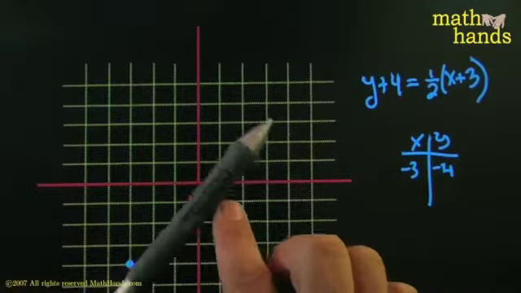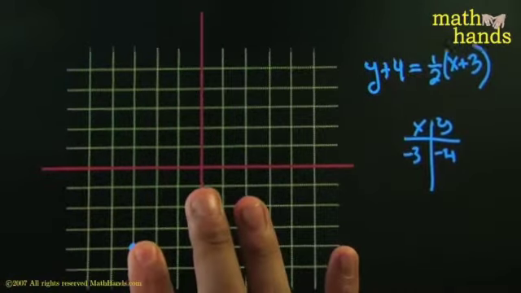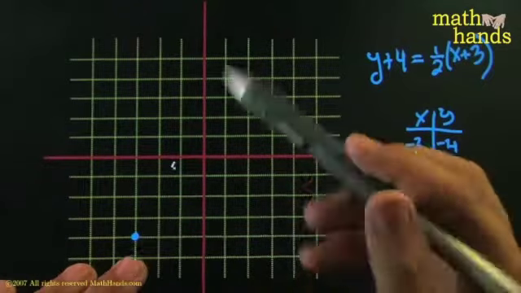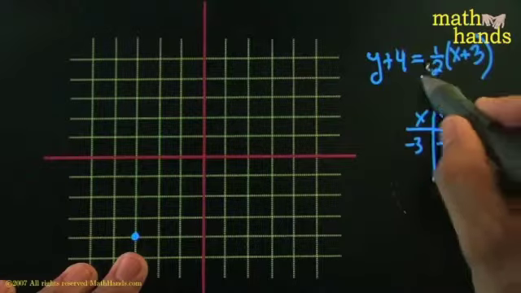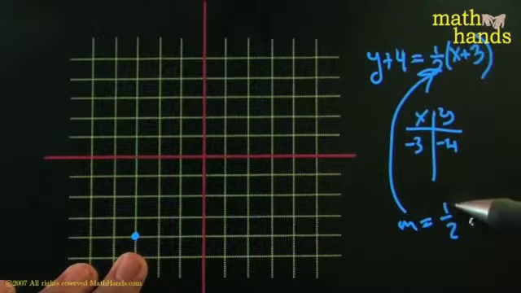At that point, all you got to do now is determine the steepness. It has to go through that point for sure. You're just trying to figure out how steep it should go through that point. Well, for the steepness, we look to the steepness place right here. The slope is 1/2, which means every time you run 2, you rise 1.